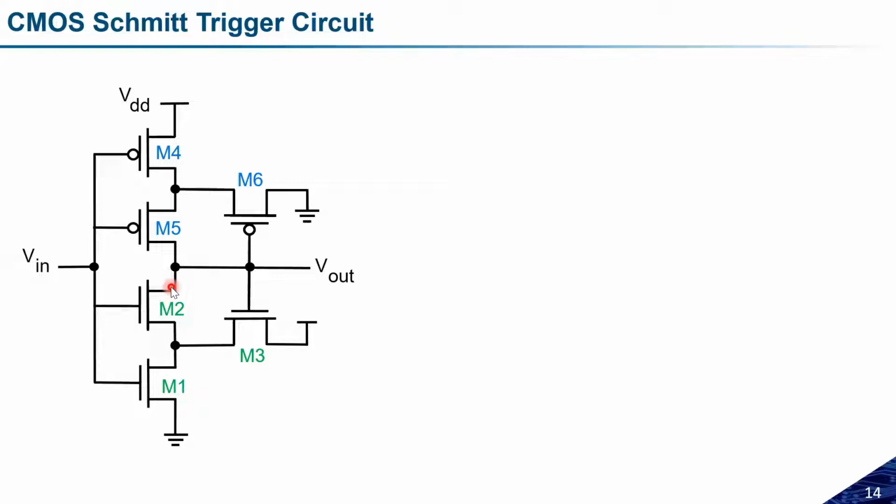But the question is, what is the advantage or what kind of differences will we observe if we have provided 2 pull-up transistors in series and 2 pull-down transistors in series? The advantage is that effectively the width of the complete pull-up network will increase by double. There is no change in the length, but the width is going to be doubled. If I consider M3, M4 and M5 to be of the same size, the effective width of this pull-up network will get doubled. Okay.